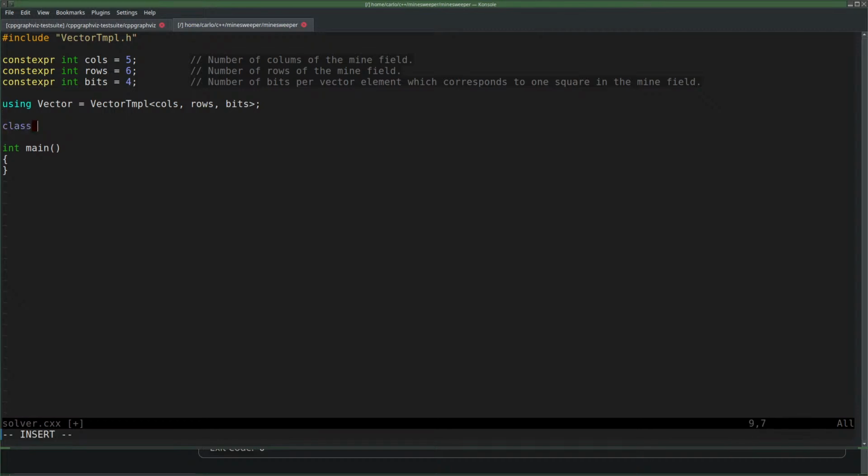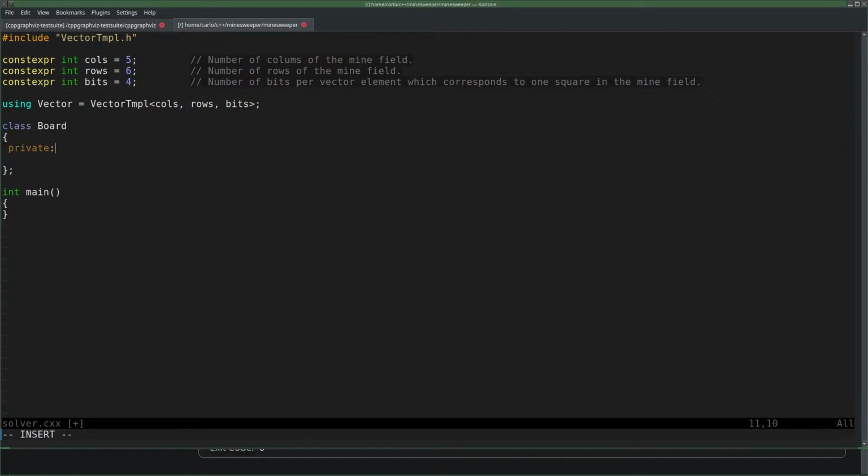And then we have a class board. That's the whole board with the complete state. I don't understand who needs private and stuff. Just make everything public. Oh, that's very lazy. Nah, let's not do that.